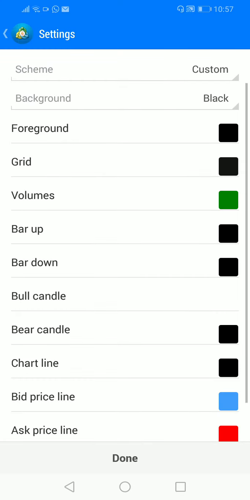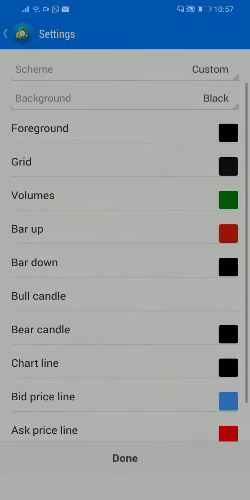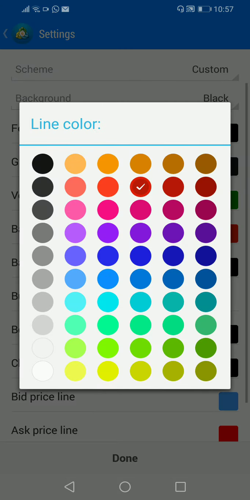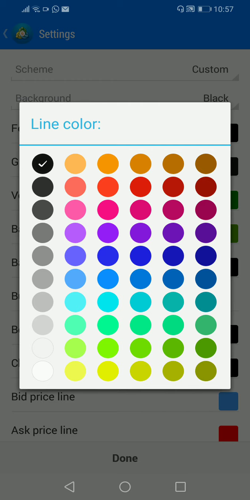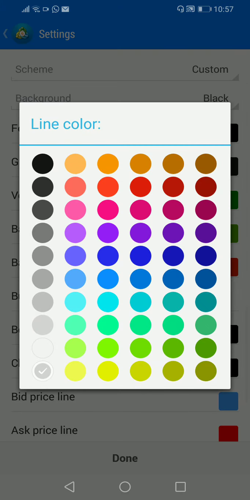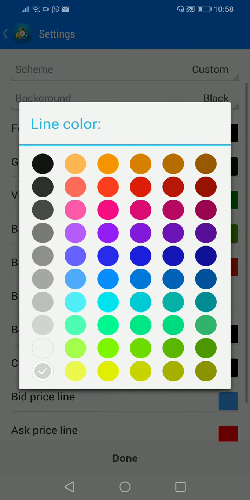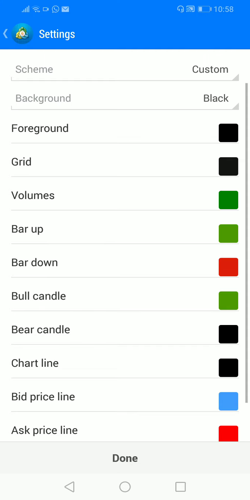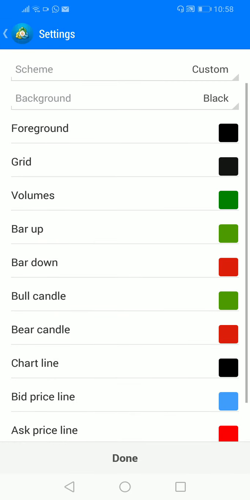Okay, so this is how I'm going to set my chart. You can watch how I'm setting it up, and you can use the same settings, guys. There's nothing wrong. You can use the same settings as me. So this one is bars, red, in charts.